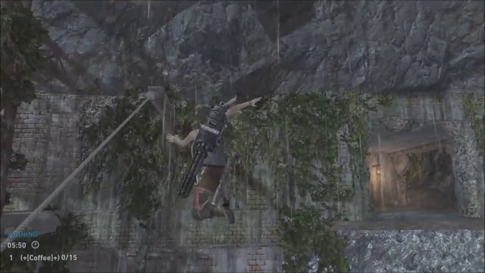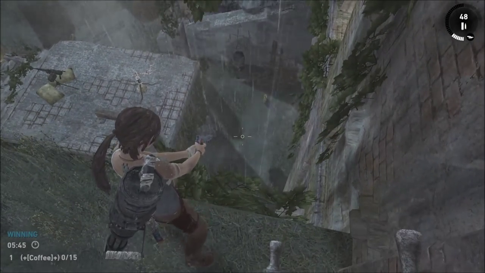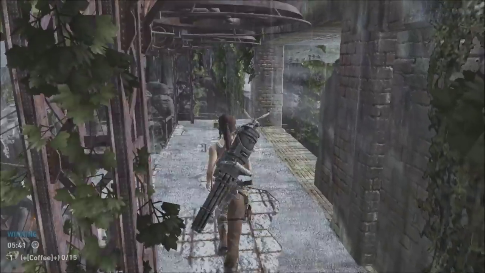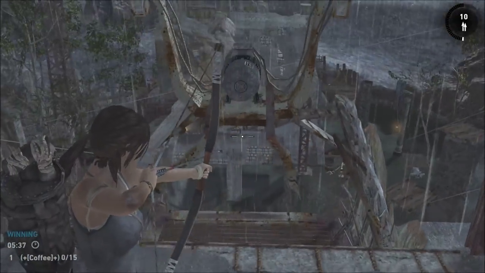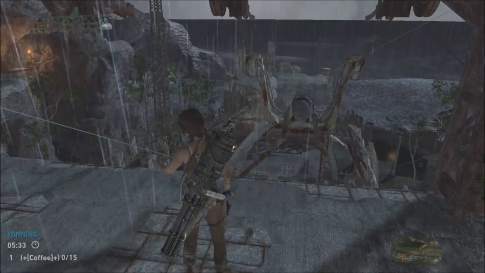Do this little trick right to the end of here and space and forward, that gets you to the slurry base. You have to be really careful there because if you do drop, the chances of you dying are quite high.